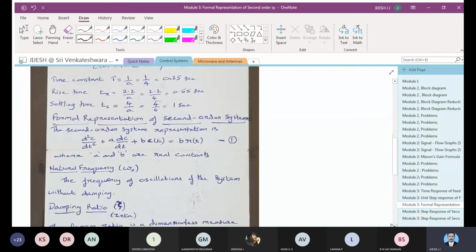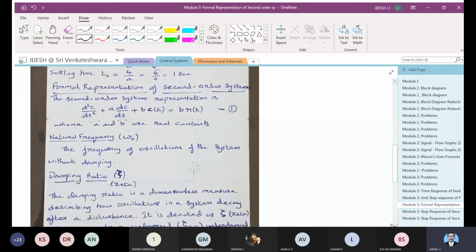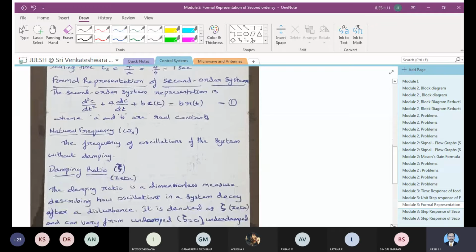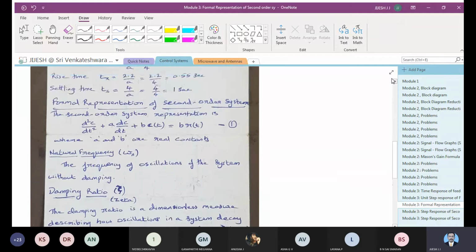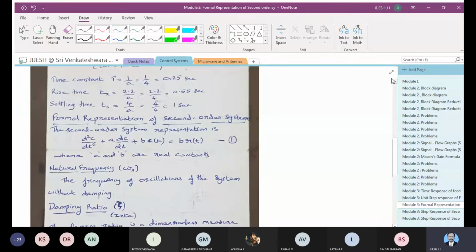See, before this we studied the three time responses. That is very important. You mark it as important: time constant, rise time, and settling time, that figure and all those things. So first order system, that is important. Usually they ask this question: explain the first order system for a unit step response. So you have to write all this: time constant, rise time, settling time, everything.